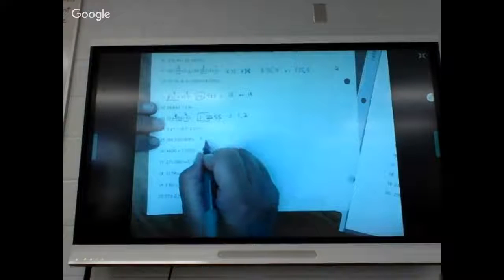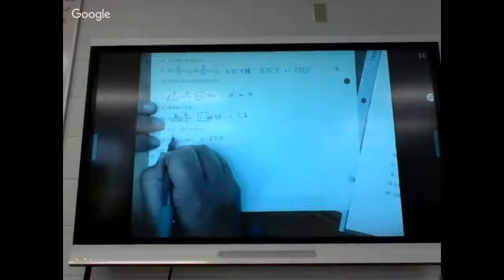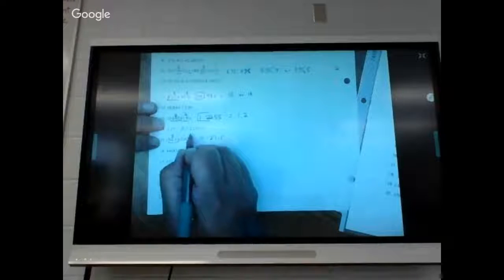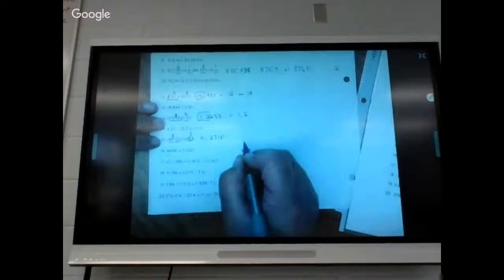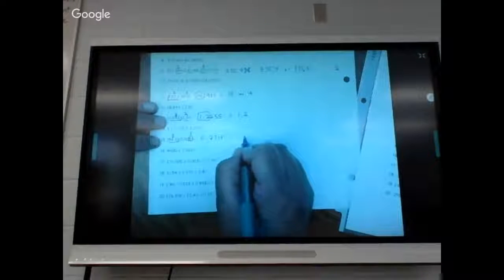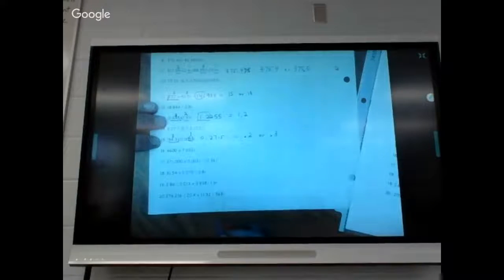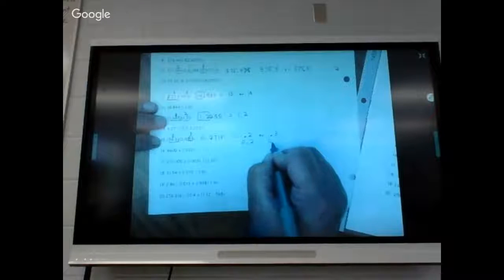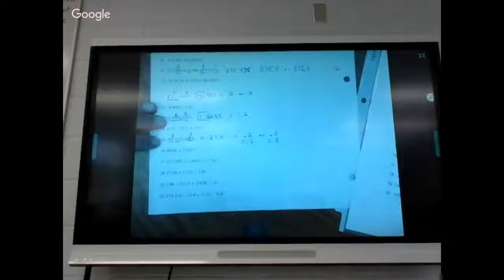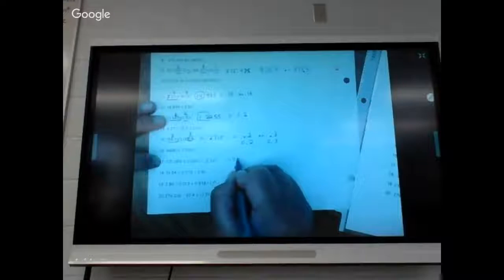Number 15 is 0.2715. This has 3 significant digits. That is the only significant digit right there. That 1, 5 there is the only one. So your answer can be 0.2 or should be rounded to 0.3. Now, you can put the 0 in front of it if you would like, or you can leave the 0 off because that 0 is not significant.